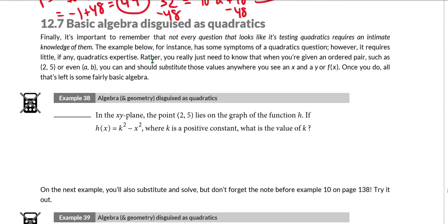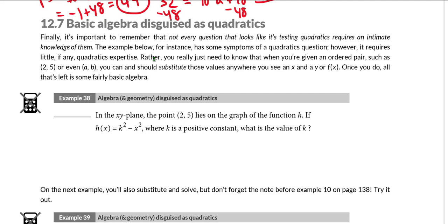The last thing that we need to talk about is the fact that occasionally you are going to see a question that might make you think of quadratics and make you think you have to know one of the 1,000 things that we learned in this section. And then if you just take a breath and examine the question a little bit more closely, with less anxiety, you might see that the question is actually not at all a true quadratics question. You might find that you just have to use some basic algebra or even arithmetic to solve the question.